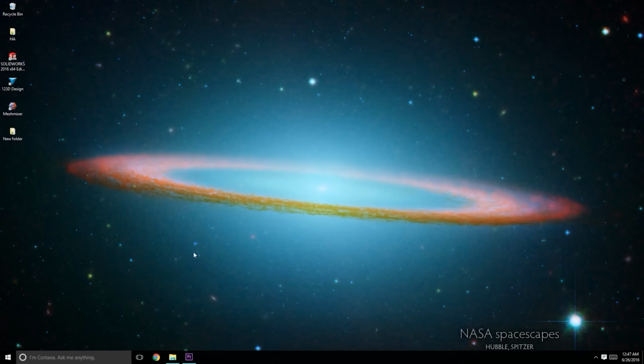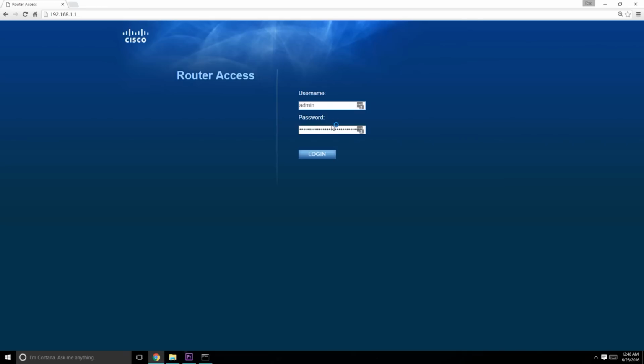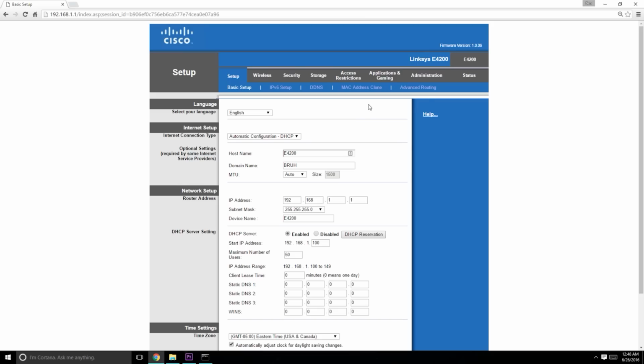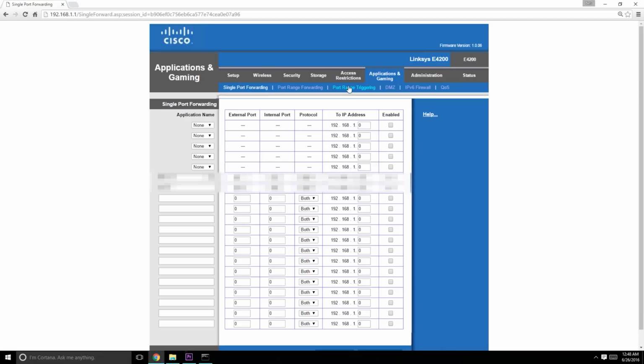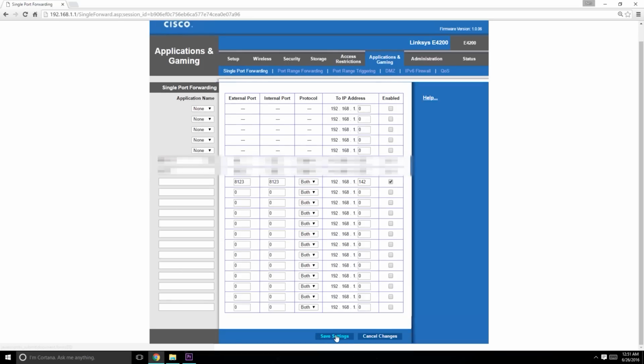First, you'll want to go to your router's configuration screen in your web browser. Then I'll go ahead and log in. For my Cisco router, port forwarding is located under the Applications and Gaming tab. Your router might be slightly different, so you might need to click around for a little bit. I'm going to create a new rule that forwards the external port 8123 to the internal port 8123 at the IP address of a Raspberry Pi that's running my dev copy of Home Assistant. I'll go ahead and check the box to enable it. Just for clarification, the external port can be any number you'd like. In this case, I just chose 8123 so that it matches the internal port as well. Now, I'll go ahead and hit save.